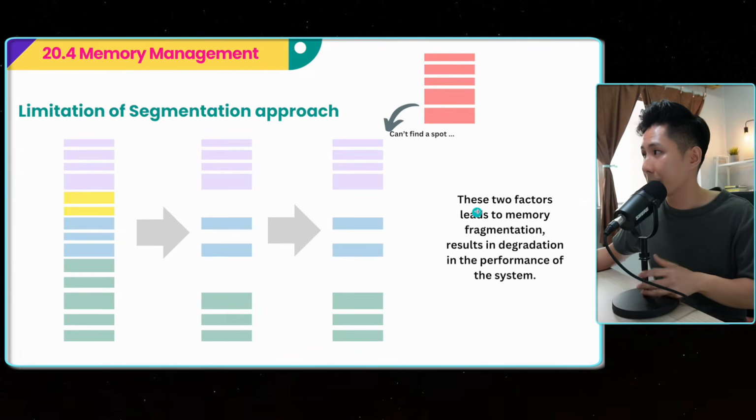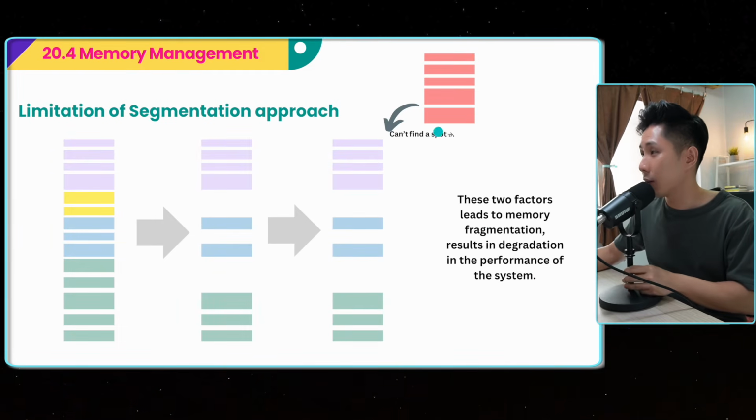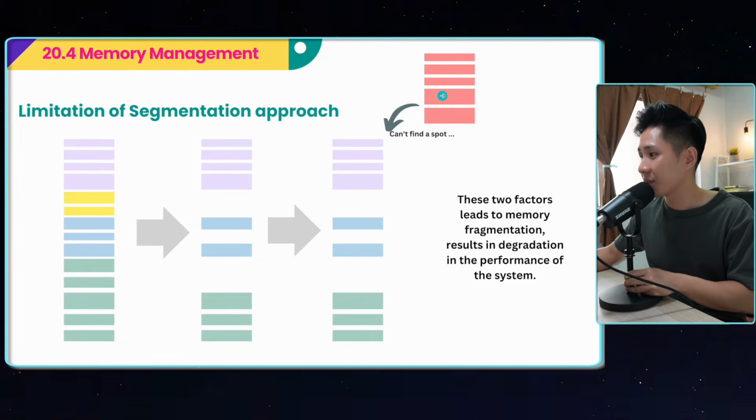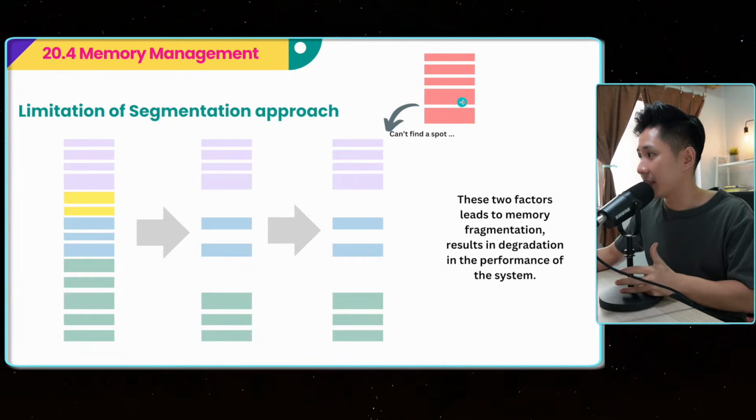If, let's say, you're running a game that needs a lot of space, it can't find a spot because these processes are contiguous. So these two factors lead to memory fragmentation. Fragmentation results in degradation of performance.